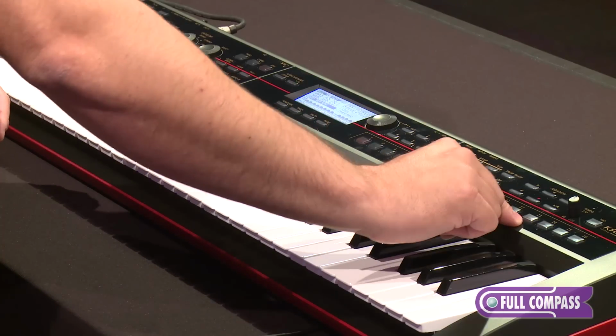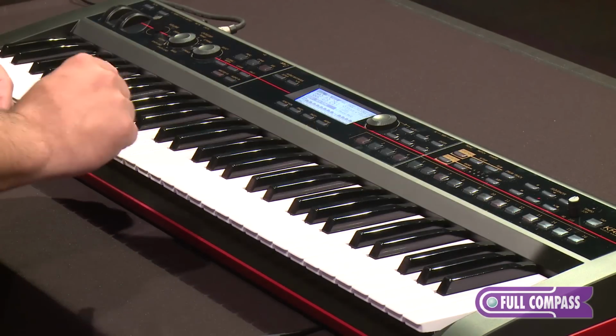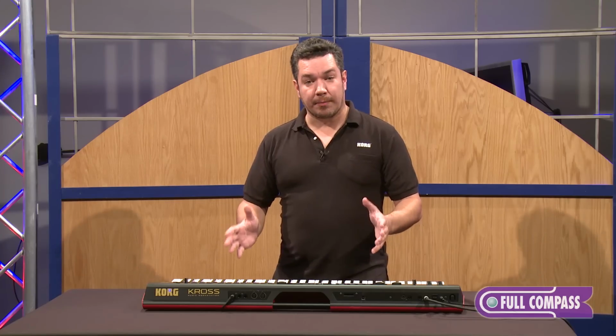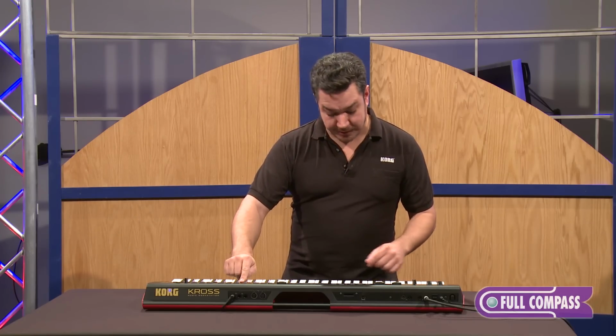On the front panel, you'll notice there are 16 buttons. These have two different important functions. First, they're favorites, so you can quickly call up either a program or a combi for use in a live situation.